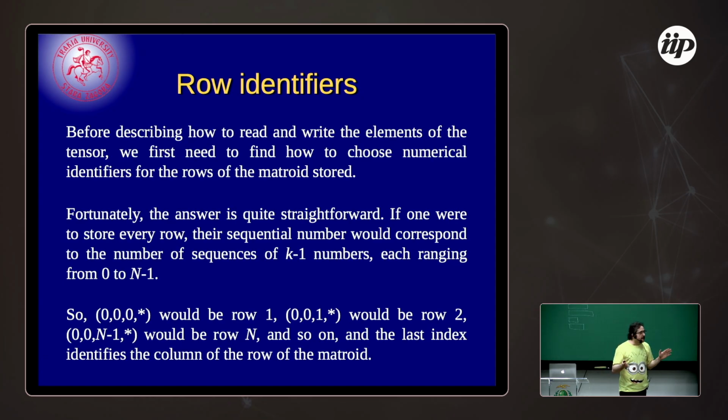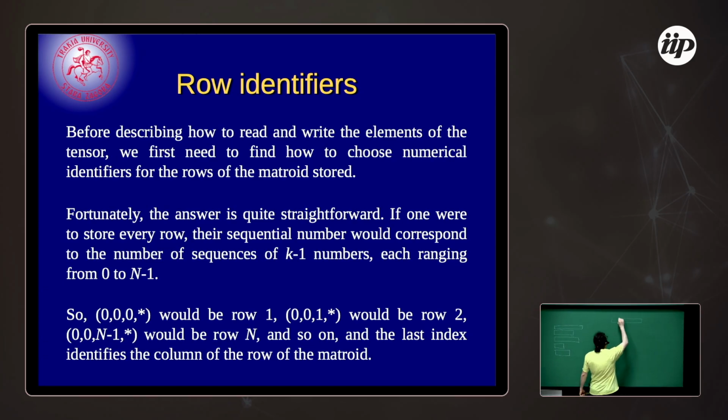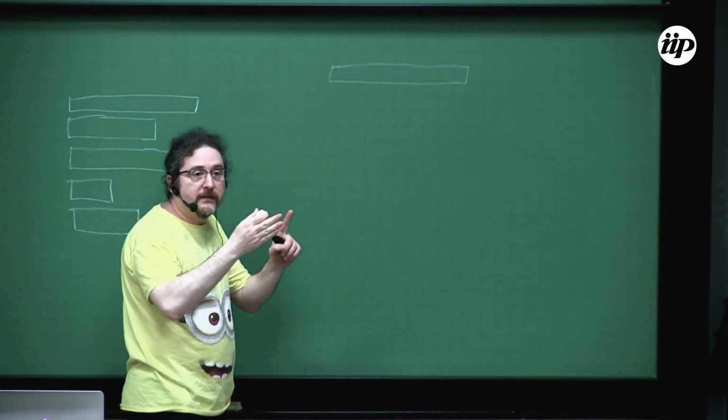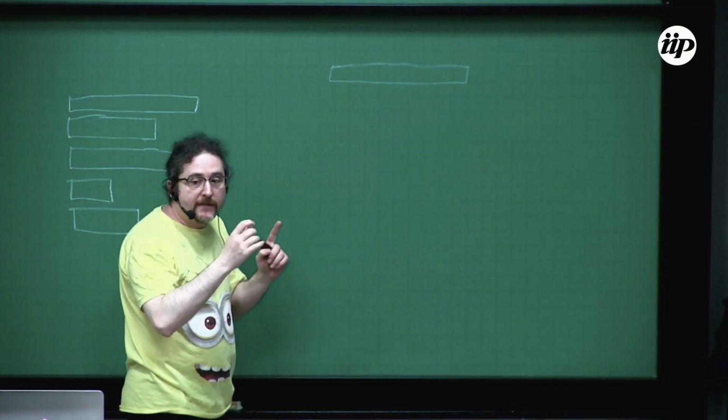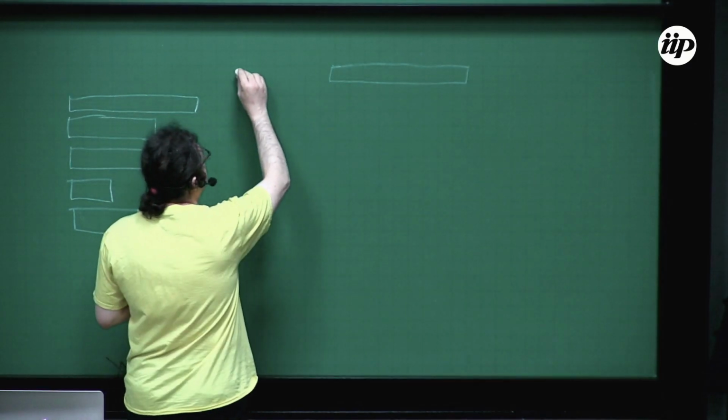Suppose, for a reason or another, we want to do it the naive way. The naive way would be we store absolutely everything. So every row in that representation, we store it. Okay, fine. But then, if we did that, we would have the first row that will correspond to the first k minus 1 indices that are fixed, and especially the first k minus 1 indices that are all 0.